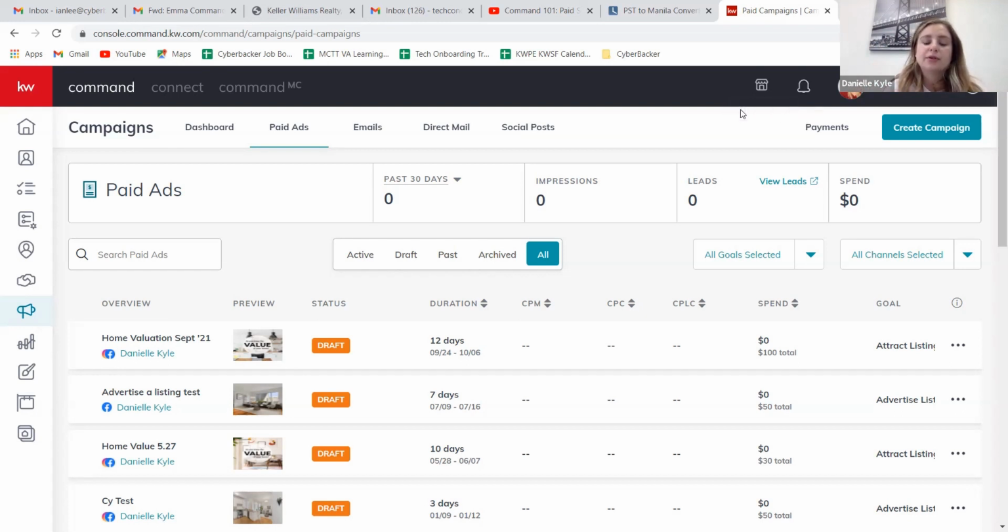That's the middle column that's empty here that you can see. So I haven't actually run ads through my account. I'll show you at the end another account that I have run ads through. But the first metric is cost per 1,000 impressions.